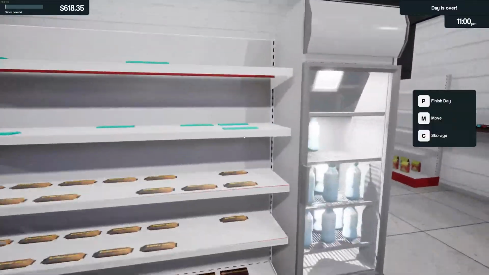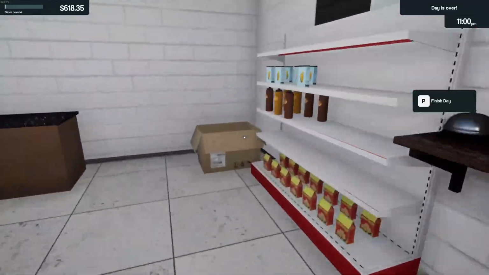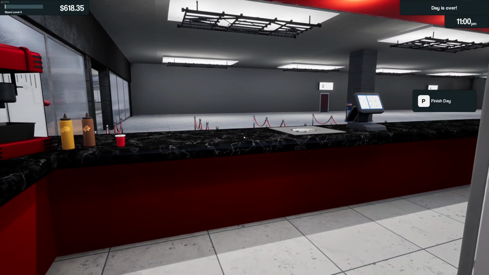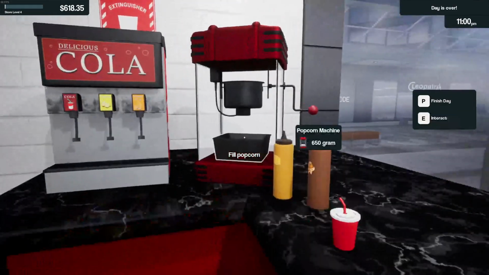So I want that stuff close by, so I can just turn around and sell it here at the register and grab it as I'm going back and forth, instead of having to run back over here to get it. Each of your interactions with the customers is timed as you're selling stuff, and they get frustrated and you lose happiness. As you can see, I've got a lot of unhappy customers, in part because of wait time and in part because of available snacks, which I'll get more into in a second.